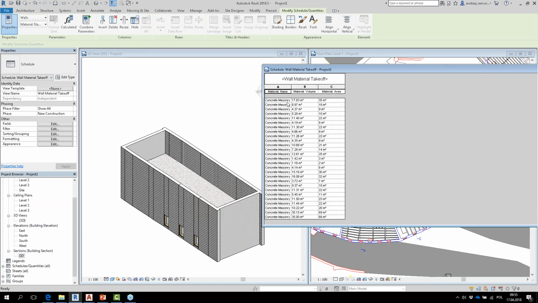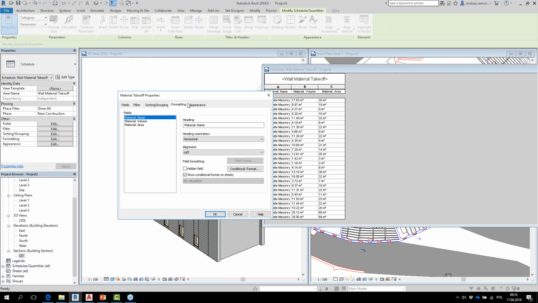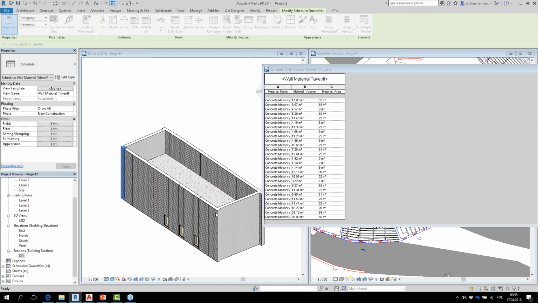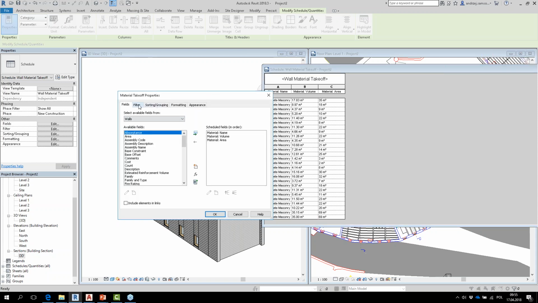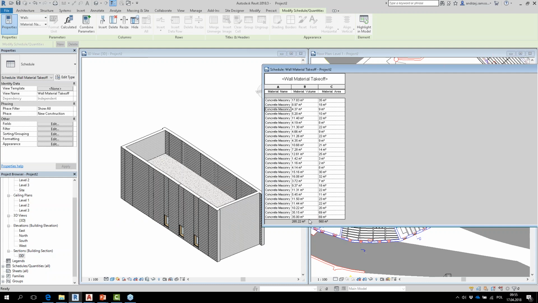It gives me, look, if I start selecting this, it's going to calculate all the volumes and all the materials. Of course, I can also tell it what I want to see at the end. It's just a matter of changing the format. I want to see the volume, calculate totals, and the same with area, calculate totals. And in the sorting part, I need to select grand totals only.